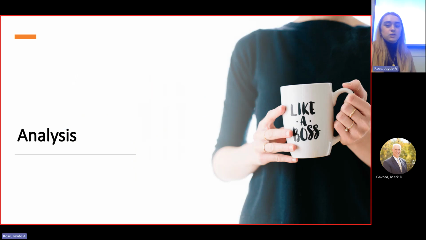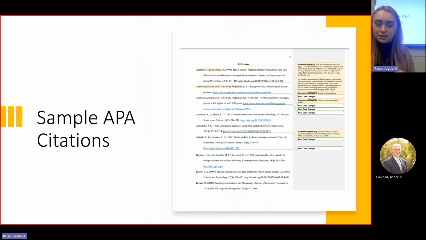So now we're moving into analysis. I'm not going to focus on a lot of analysis here. That's where you actually read your sources, right? You are not just going to find your sources, you are also going to read them, right? Please nod. Okay, yes, everyone should be nodding. And then you're going to talk about your thoughts and the conclusions you've drawn from the evidence that you've found. In order to do that, you are going to need to cite the different sources that you are interacting with.